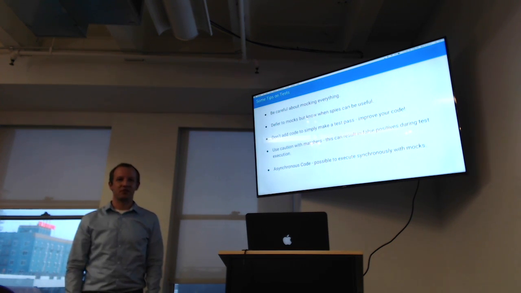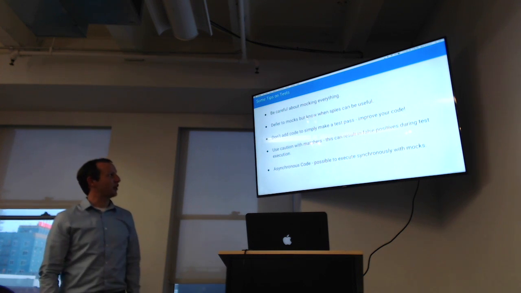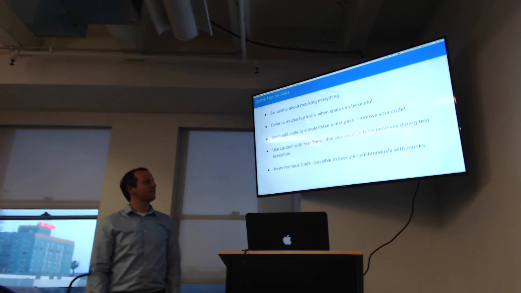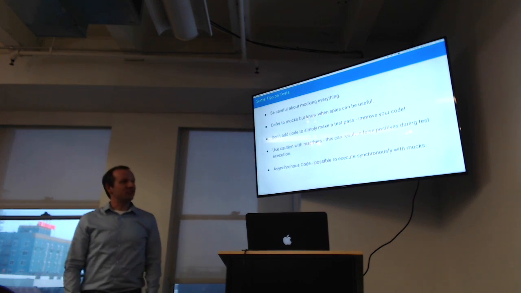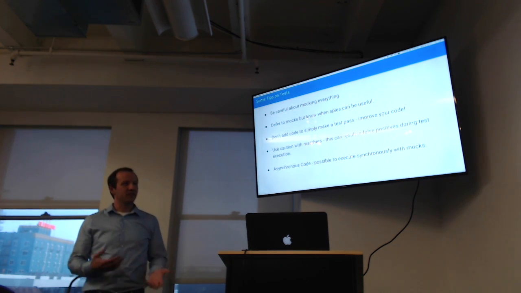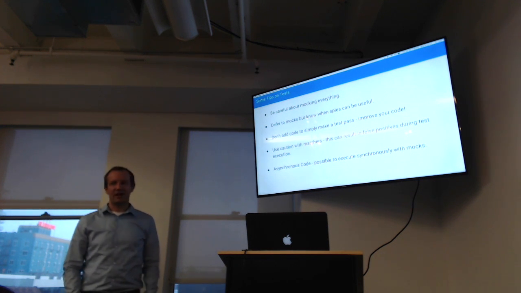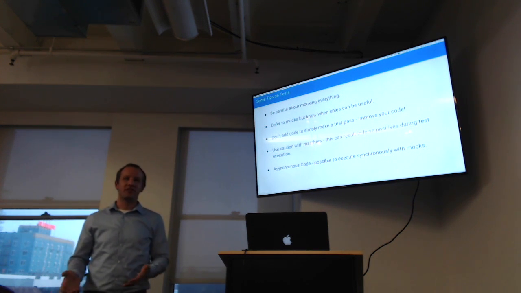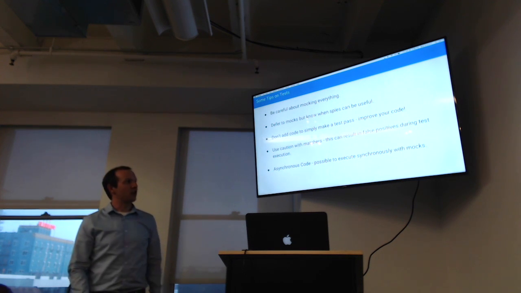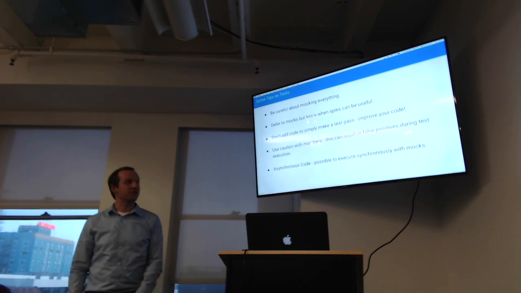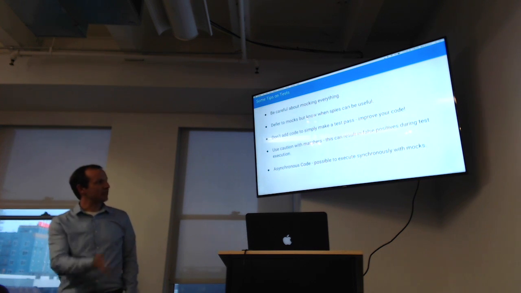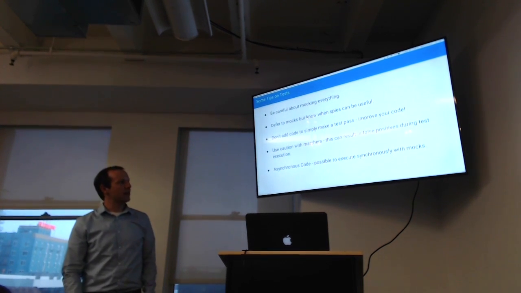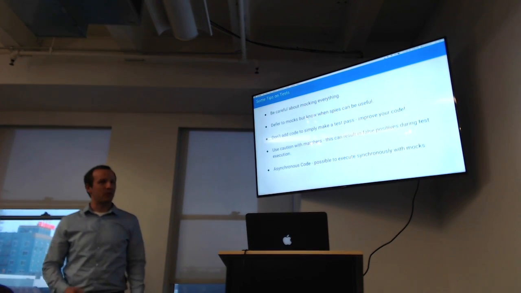So a couple tips on tests, definitely not exhaustive, just some stuff that I've stumbled into, some of my teammates have stumbled into in our struggles for writing tests for our project. Be careful about mocking everything. The idea here is that maybe you just have some primitive data types that are being used in your tests. You don't need to write a mock for an integer or even a simple list. You also don't necessarily need to mock the entire world, because you maybe are artificially creating a scenario that could create a false positive. Like I said before, defer to mocks typically, but as you experiment with the Mockito framework, maybe you can start seeing when spies might be useful for that partial mocking functionality.